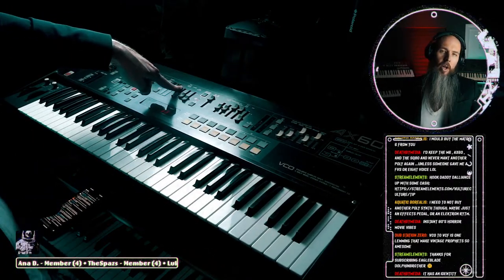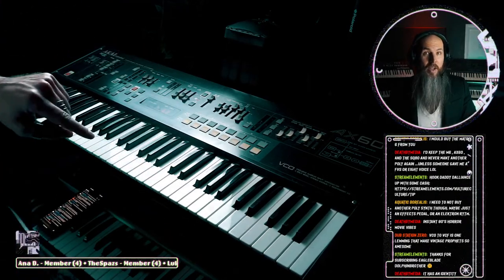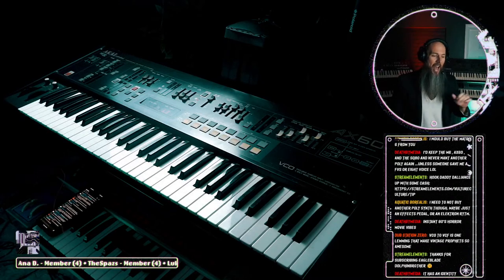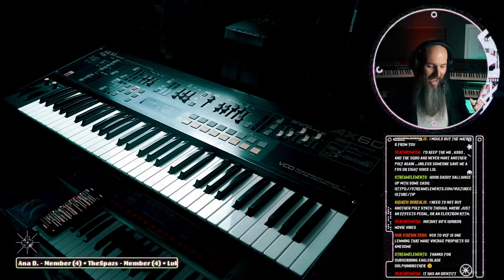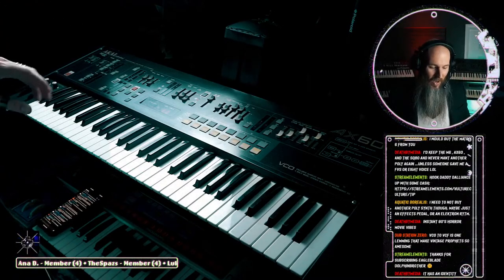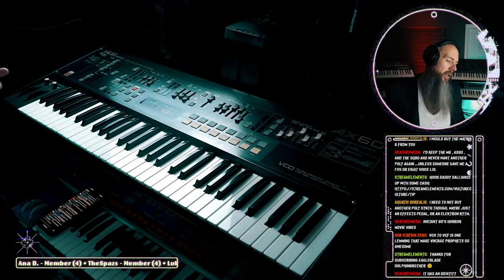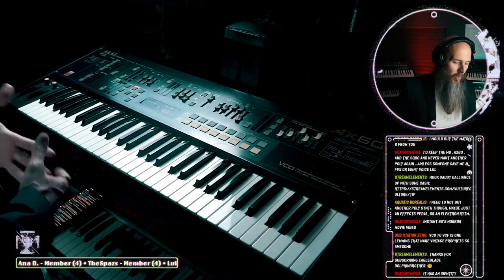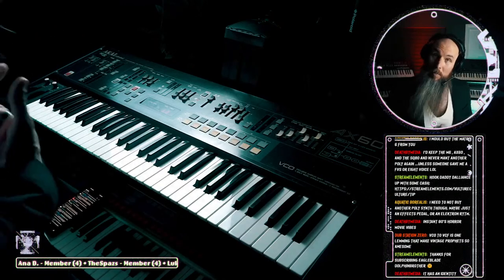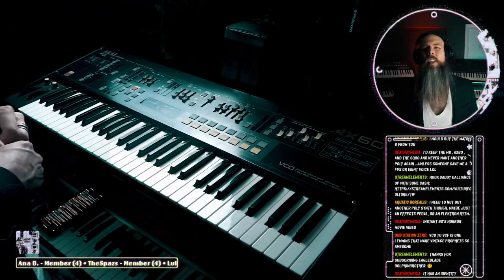This VCO pulse width on the sawtooth or the triangle or the sawtooth and the triangle, fire. Out of control. Sexual tension released. I don't want any more analog polys that don't have pulse width on the VCO. Do I wish it had a second voltage-controlled oscillator? Sure, but maybe it wouldn't be so special. That's what we buy vintage synths for, in my opinion, to have something special as opposed to something generic.